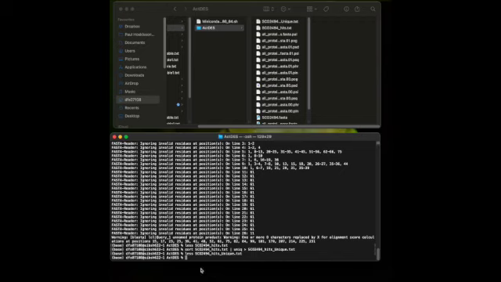We can then use the BLAST command again to extract those sequences from the database. So not just the sequence IDs, but the actual protein sequences. Okay, so we use the blastdbcmd command.